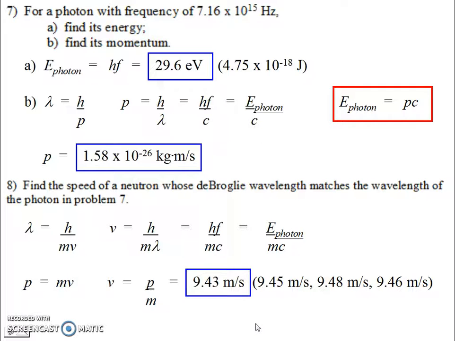Okay, so again, you send a neutron through a tiny, tiny opening, and it will act as if it's a wave. At this speed, it will have a wavelength that will match the wavelength of this photon, and if there's a whole stream of them, they'll diffract and they'll form an interference pattern on the other side. So it leads to the question of why don't we just see that all the time? Well, we're talking about neutrons. These are ridiculously tiny objects. We can't see the neutrons, right? So we're not used to understanding what that looks like.